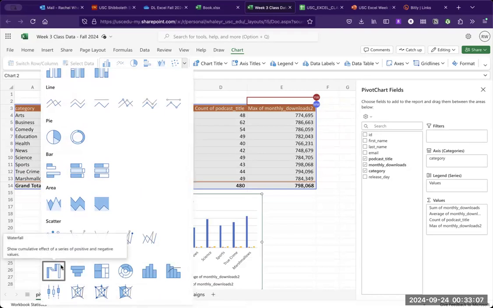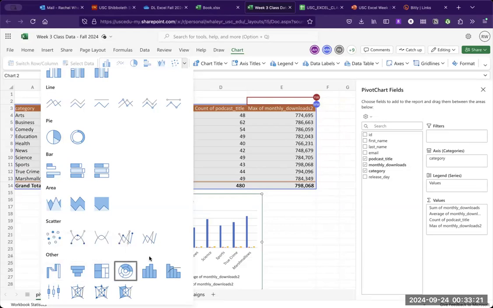This one in general is gonna be used if you have values that are fluctuating between negative and positive values. That's the main use case for these. So you could imagine maybe temperature data over time or across regions, something like that. I really don't use the charts in this section very often.